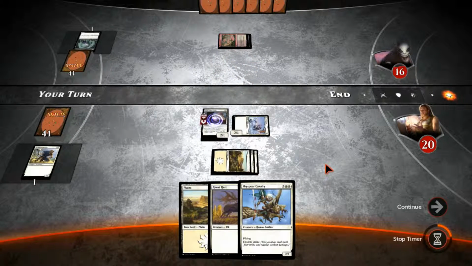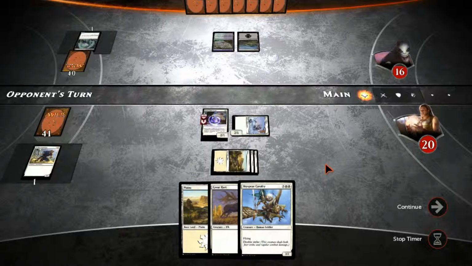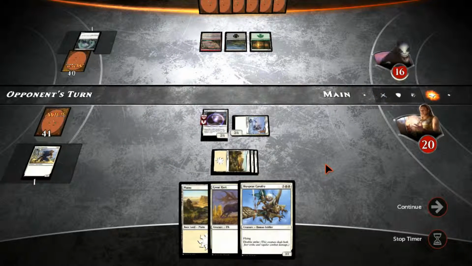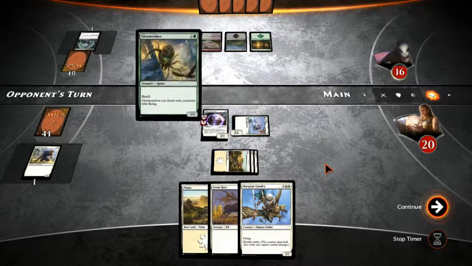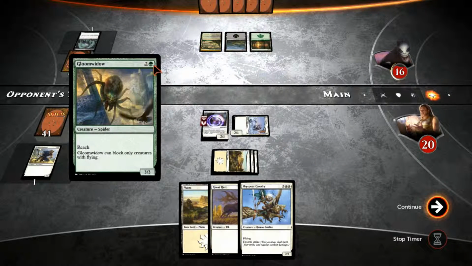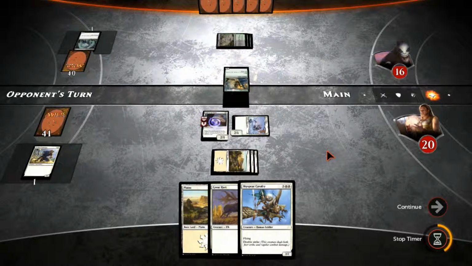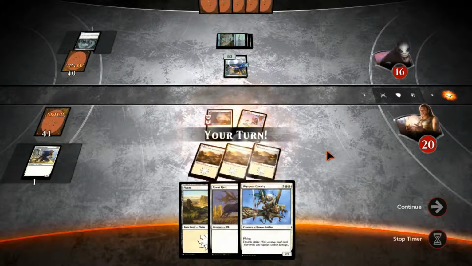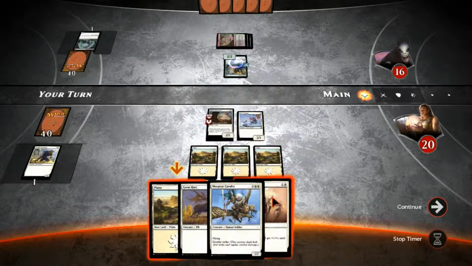Now, I can't recall what casting cost that Gloom Widow was, so if he drops it this turn, we'll know that it's obviously a 3 casting cost. Yep, there it is, Gloom Widow. 3/3 for 3 mana, reach, can only block creatures with flying. Yep, there's our Glorious Charge.